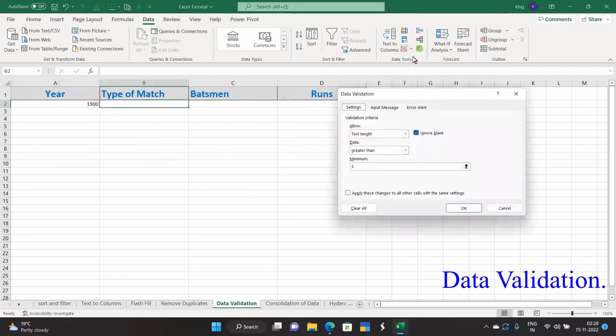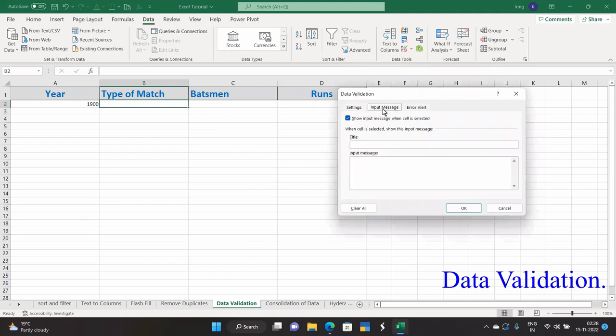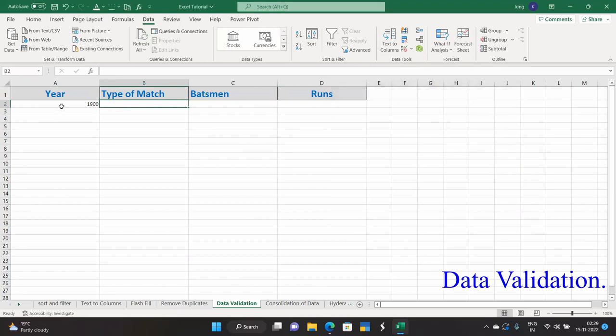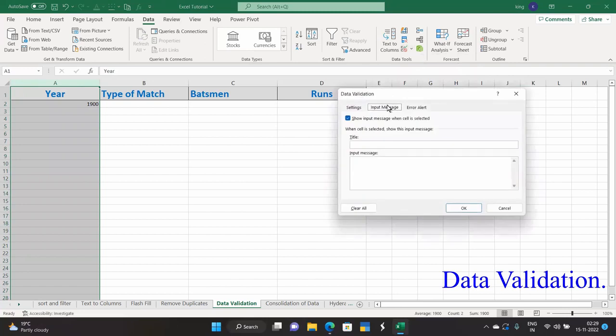Now in data validation, we can also give an input message to avoid errors. I'm selecting this column and I'm selecting data validation. Here I am selecting the title text box, and I am giving the title year entry.